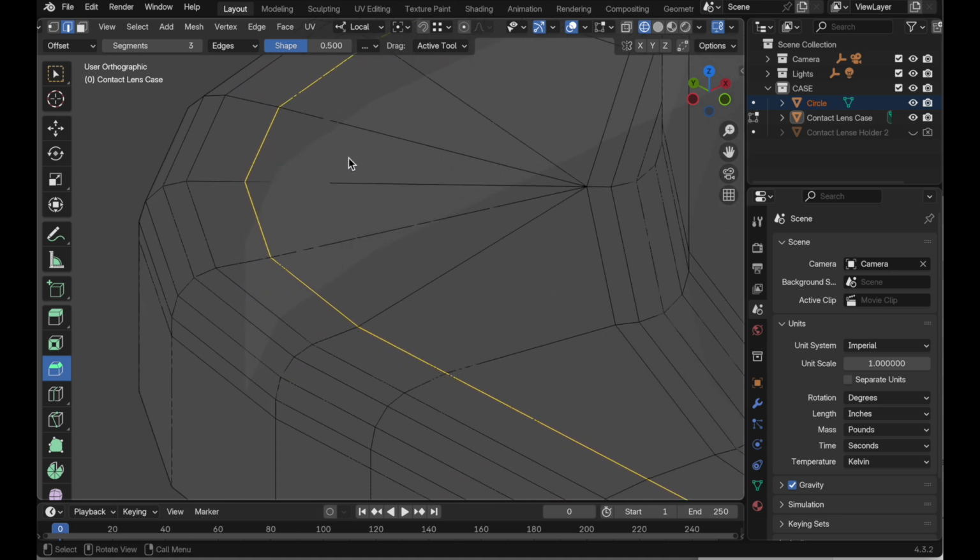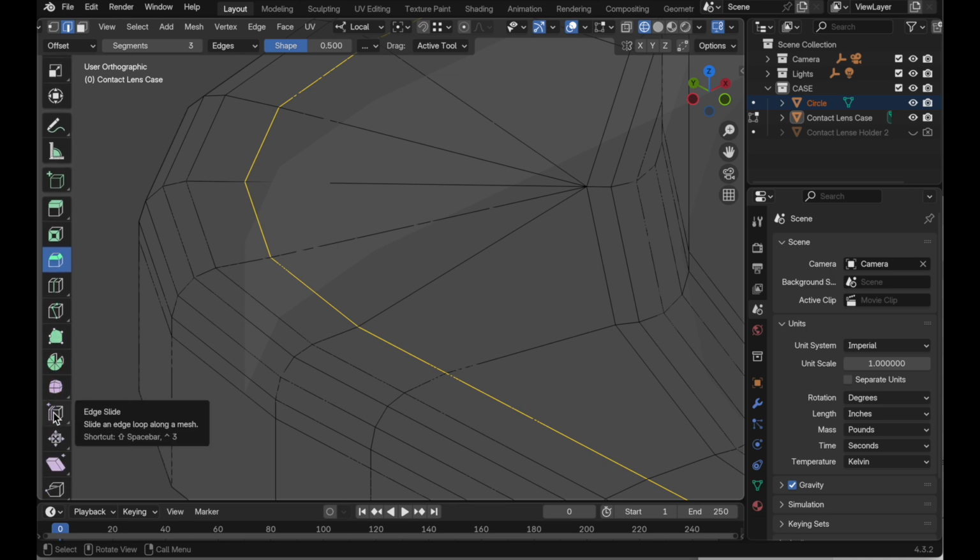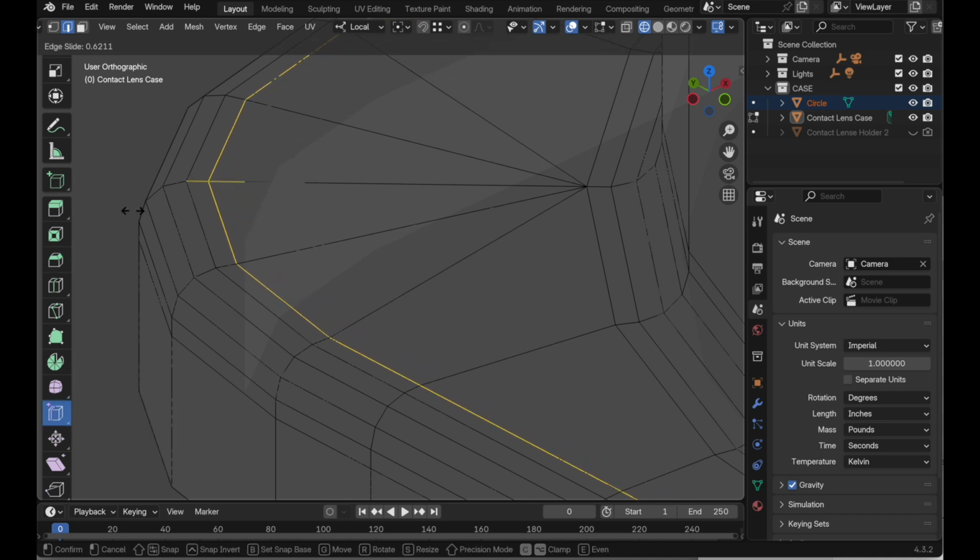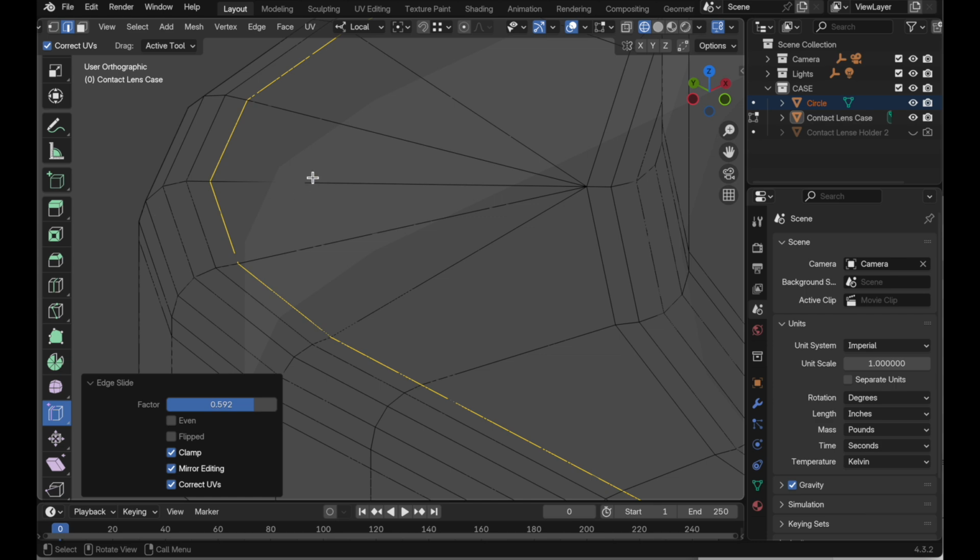And then we're going to zoom in. Now we're going to use one of the secondary tools that you'll end up using a lot, which is the slide function. Super useful. There are a couple of ways that you can invoke it. And one is to come to edge slide right here. Click, hold, and drag, and just pull that in right to about there. So that's one way to invoke it.